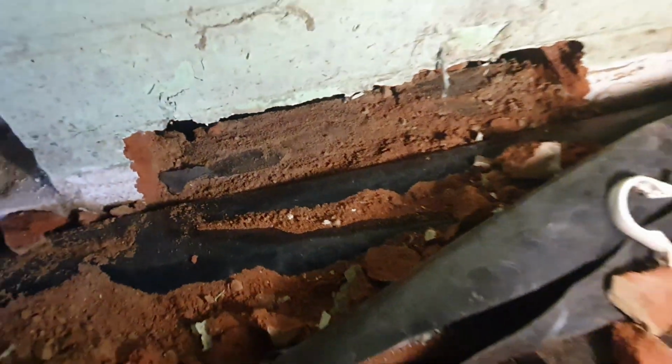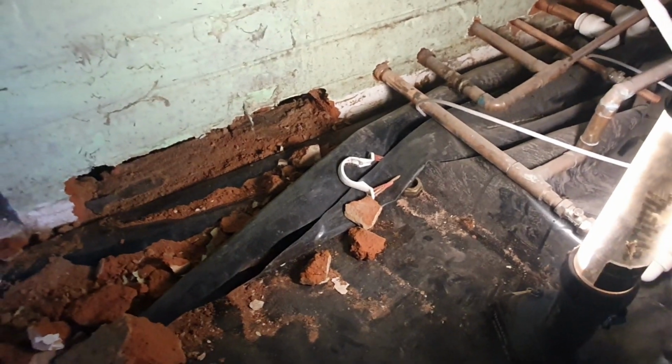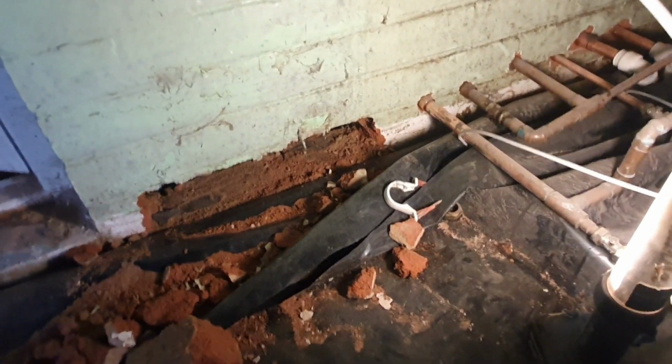I'm using the big Bosch breaker to break through the wall. It just chews through bricks and concrete. Obviously I've got ear defenders and eye protection. I'm vastly running out of daylight in here now, so I need to crack on with this.